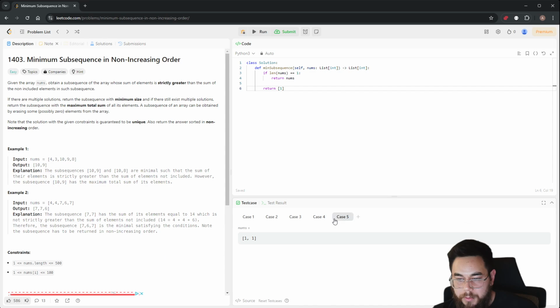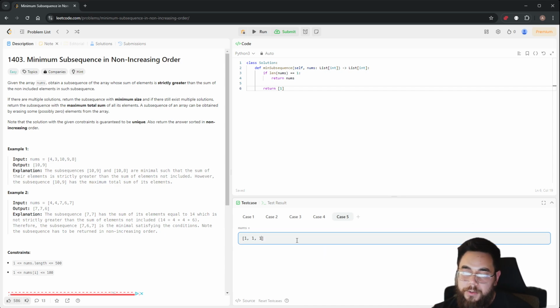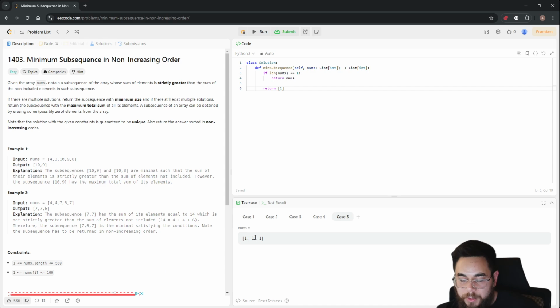Let's create another test case, and I'm just going to continue down this thread. I just need to figure out what the boundaries are here. If it's a list with 3 elements, all of them 1s, I expect the exact same output as case 4, a list with 2 1s inside of it. 1 plus 1 is 2, 2 is greater than 1. No sorting needs to happen.